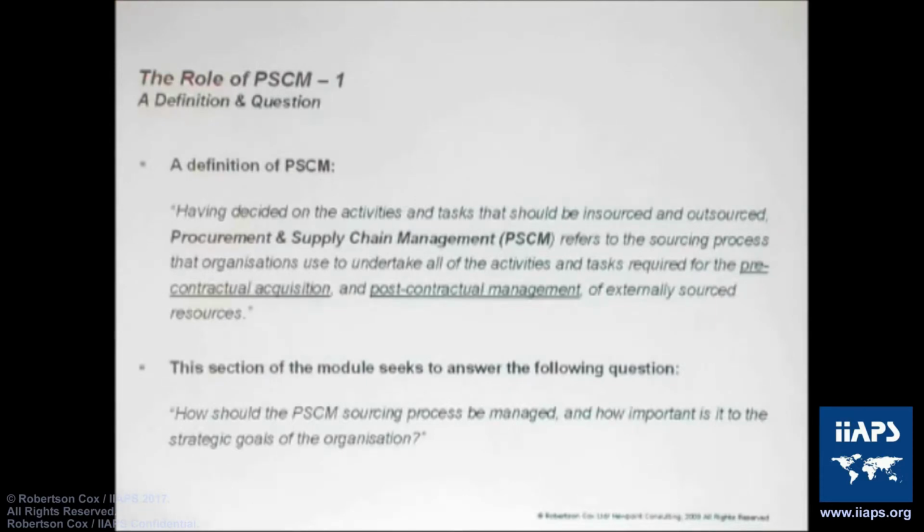management function or competence. All organisations have to make decisions about make-buy, insourcing or outsourcing. So when we refer normally to the procurement and supply chain management function, we're referring to that aspect of the management process where the organisation has decided that it will outsource the supply of particular goods and or services. Certain things will be supplied internally, but it needs a management process for the effective sourcing of external supplied goods and services. So, if you like, external resource management.